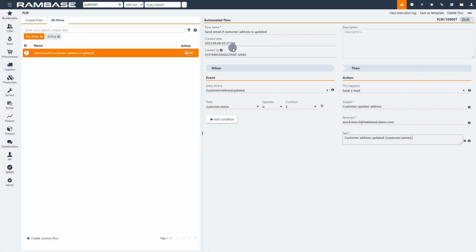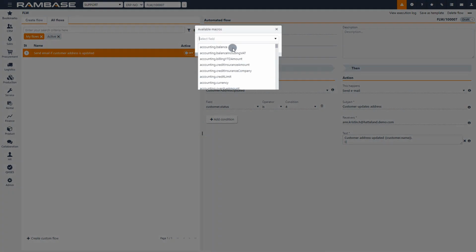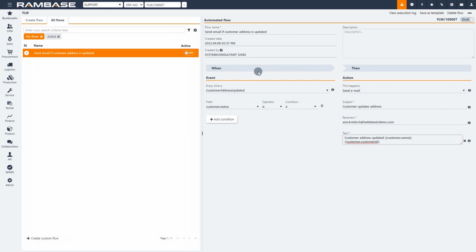And it could also be useful to get the customer identification number. So again, 2 curly brackets. And I select the customer ID. And I can add a cus in front of it. So the format will be familiar.